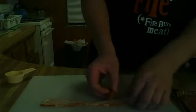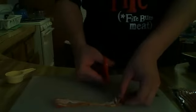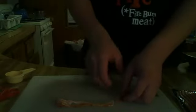What you want to do is wrap it just like that. Wrap it just like that, like it says right there. And then I'm going to cut it off and fold it over. Then take your toothpicks. Where you folded it, you put a toothpick right there, and so it'll hold it in place. It should look just like that. Okay.